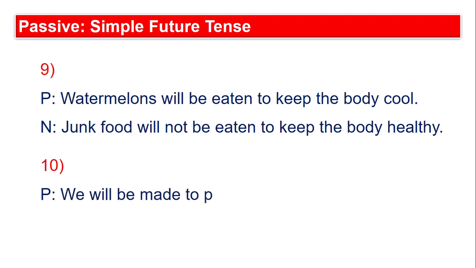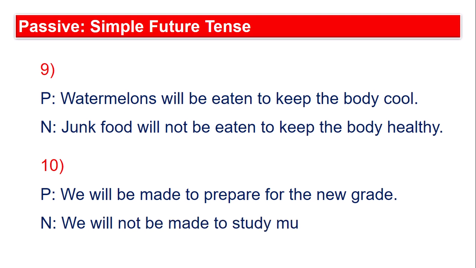10th sentence, we will be made to prepare for the new grade. So it won't be 100% enjoyment; 10-15% of the time of the vacation would be utilized to prepare for the next grade. We will not be made to study much in the vacation, though we are not going to study much, but we will be made to prepare at least for some time for the next grade, for the next semester to come. So guys, you can practice more and more sentences like this. You can club the positives and negatives as well.